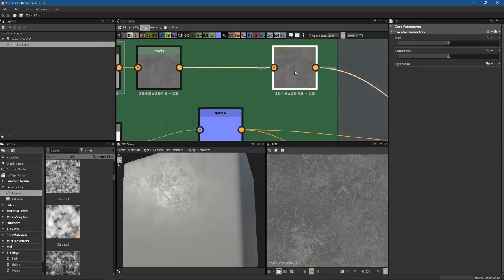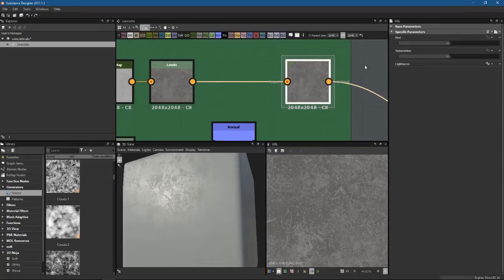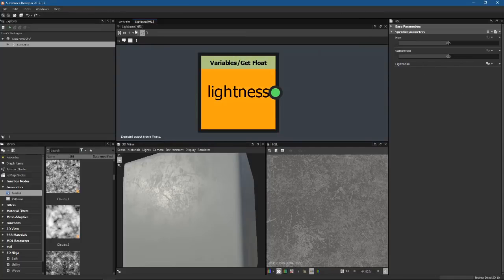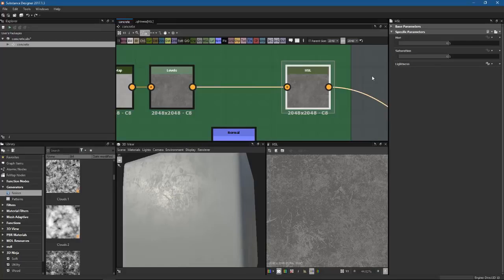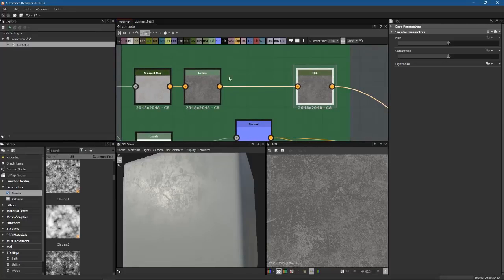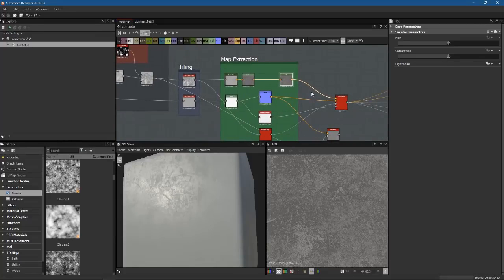And then here I gave myself a hue saturation node. So I just made some adjustment here to my lightness value. You don't see the value here because, again, I did the expose that I had talked about before. So that value is now going to be available to me in UE4 when I tweak this material in real time, so I can make lightness adjustments to my color map without having to come back to Designer. It's another thing. You don't have to go back and forth out of UE4. You can stay in UE4 and make all these color corrections.